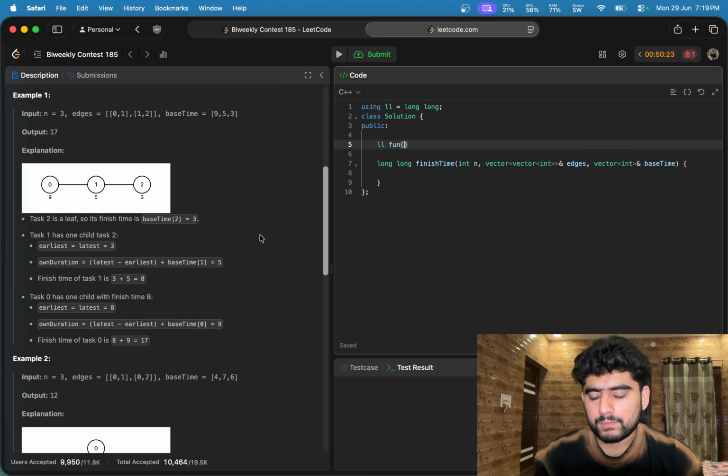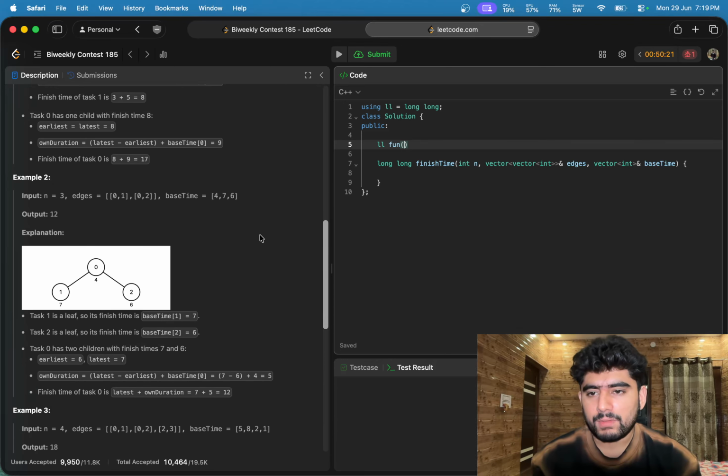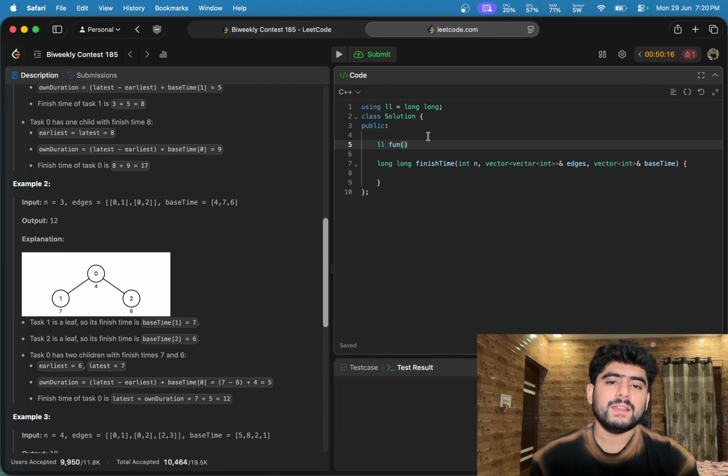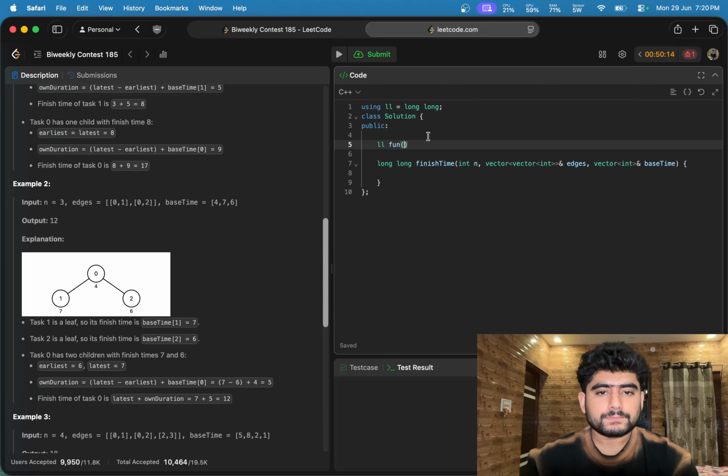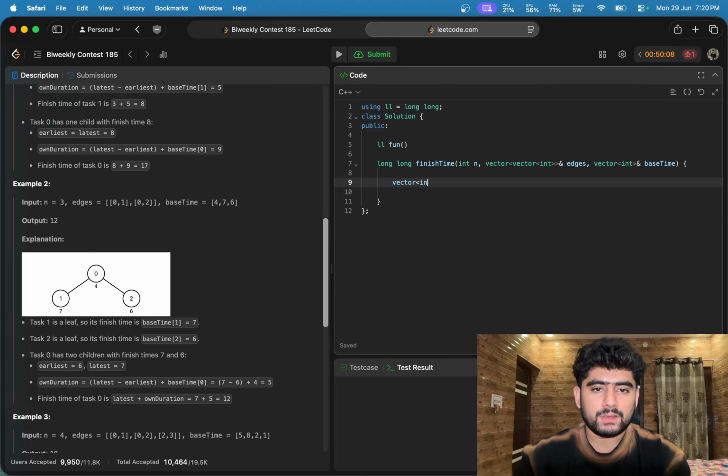In this we are not given a tree, but we are given edges. So from these edges we can make an adjacency list, so that it's easy for us. Let's create firstly the adjacency list from here.